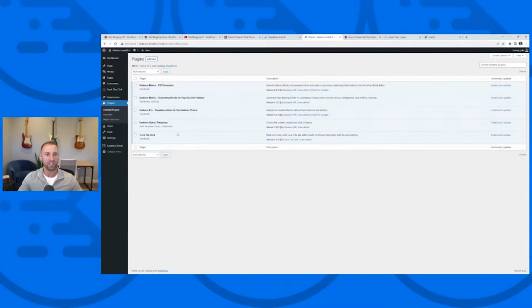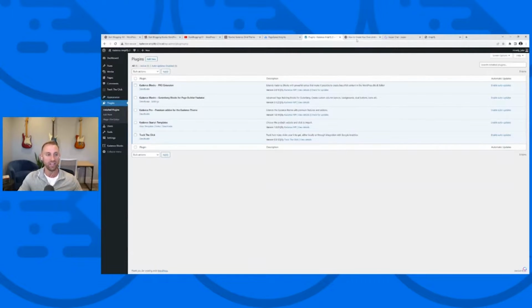And then if I go over to the plugins here, you can see that I have the free Kadence Blocks plugin installed on my website. That is the only thing that you need to get this to work. But for this presentation, I also have Kadence Theme Pro installed and activated. I also have Kadence Blocks Pro installed and activated. I'm going to show us a couple of little cool things with that. And that's everything that we need for that.